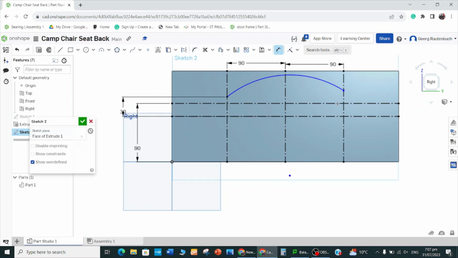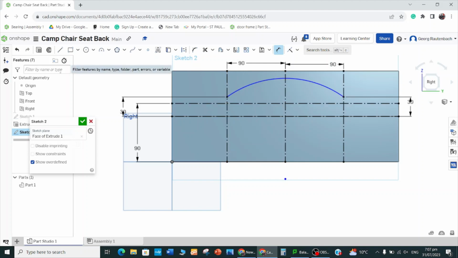And then I'm going to do the same for this side, so I'm going to change that to that, and I'll make that 30. Press escape, use the dimension tool again. Click there, click on that horizontal line, pull it out to the side. Okay, that point and my horizontal line, pull it out to the side and make that 30 mils. Enter.